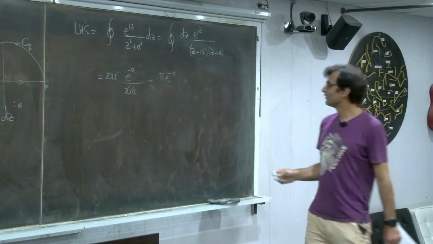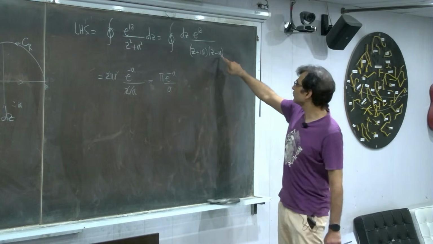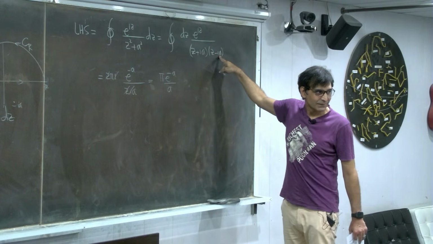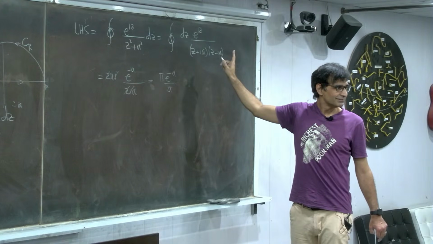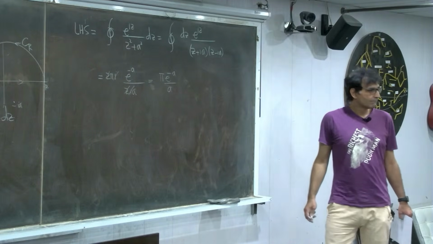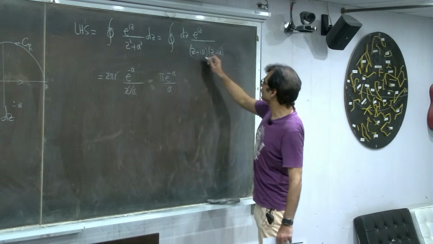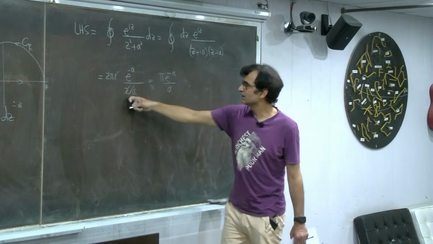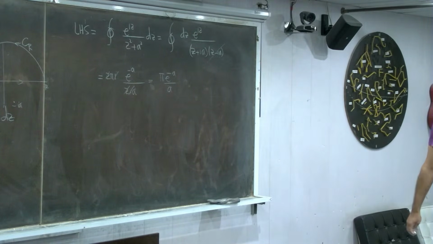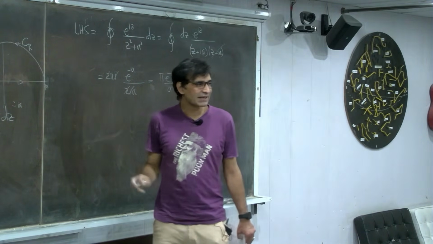Over a, because you have to put z is equal to iota a. Iota squared becomes minus 1. You have to put z is equal to iota a, not over here, iota a, 2 iota a, and then you have e to the power iota z, z goes to iota, so you have minus e to the power minus a. And then you have the answer of the left hand side.